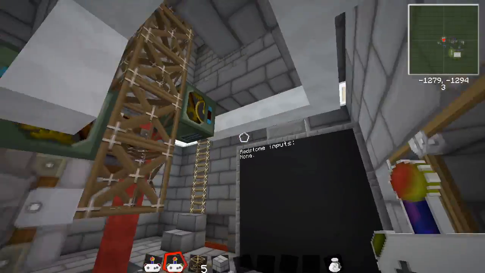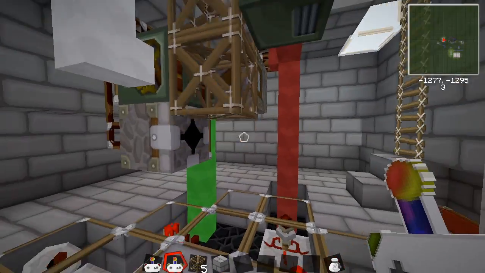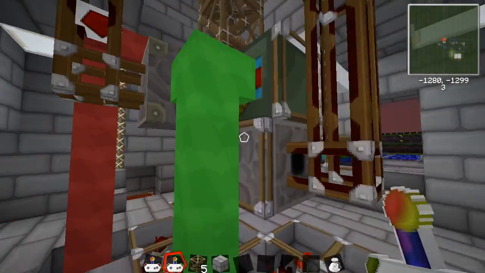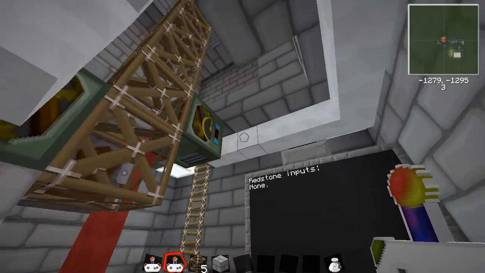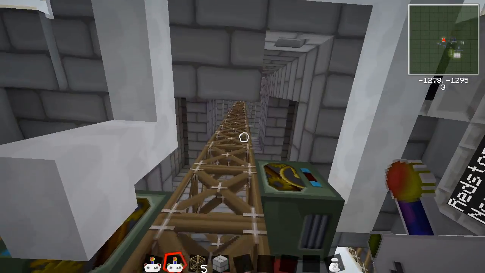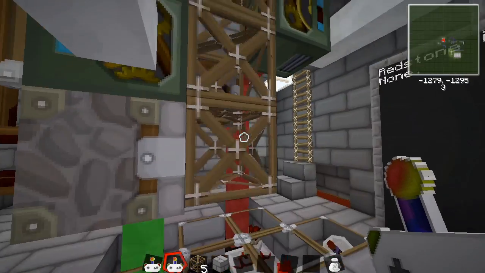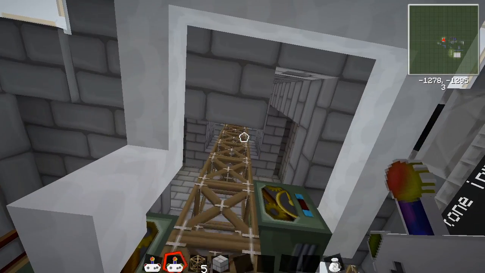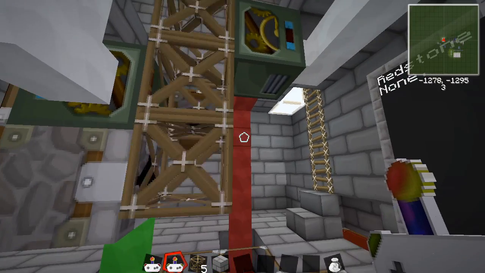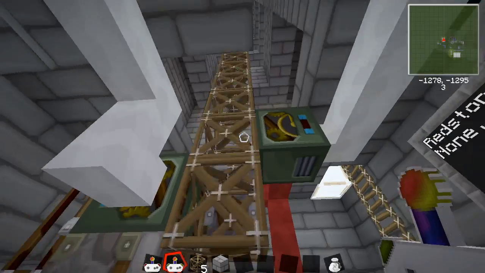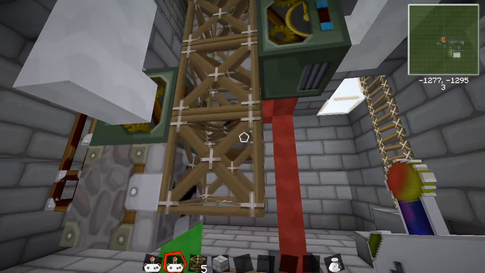So there we go, a pretty functioning lift system, nice and compact. And the next thing I'll probably be doing is implementing this in my Let's Play world and then continuing the programming for it in there to actually allow you to go to the lift on any floor, press a button, it'll call it from whichever floor the lift is on to the floor you are on, and open the doors with pistons, let you get in, and somewhere you've got to be able to select which floor you need to go to.